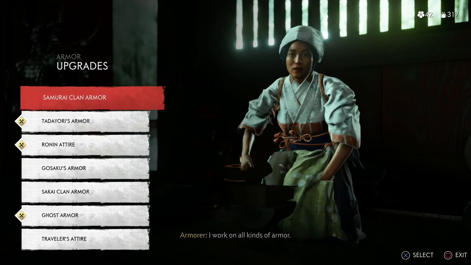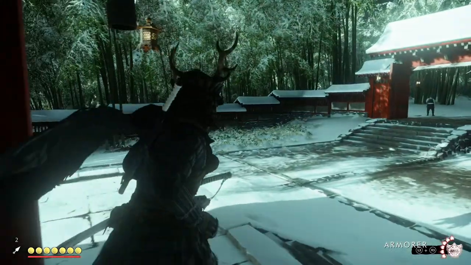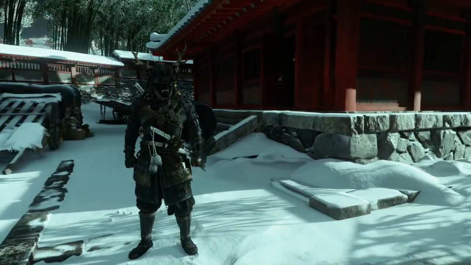Alright, so let's go level up our ghost just a little bit more as well. Okay, so ghost will be level 2. So not full level, but let's take a look and see what the ghost looks like at level 2. So we still have the same helmet on, but this is the ghost level 2.